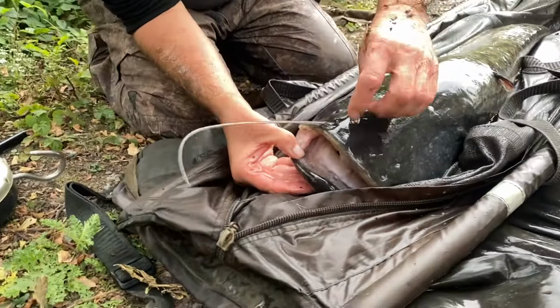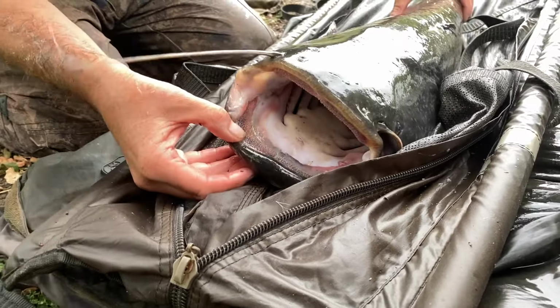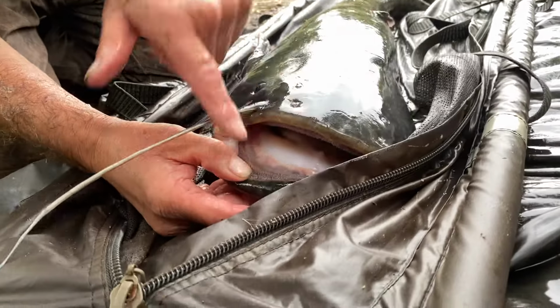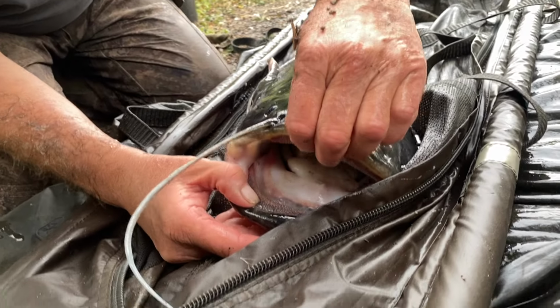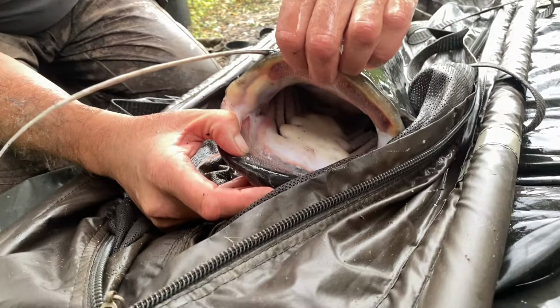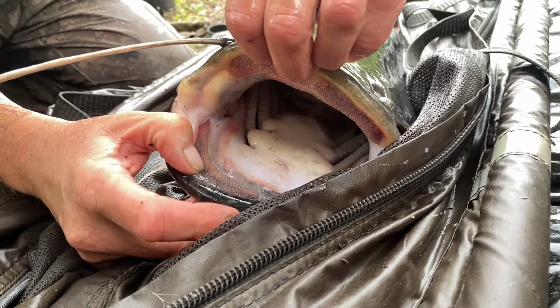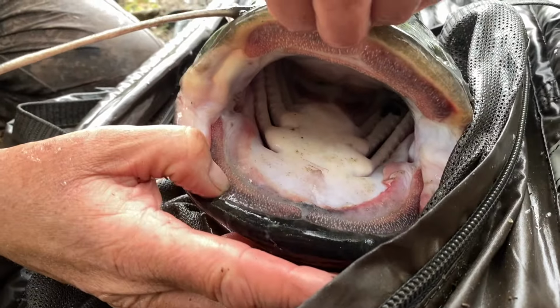If you look at the mouth, you can see inside the mouth the pads. They're crushing pads. They're like loads and loads of teeth, all going backwards. So when a fish goes in there, it ain't coming out. Big mouth, so you don't have to worry about small hooks in there or small baits. And I don't know if you can see down her throat, some big crushing pads.